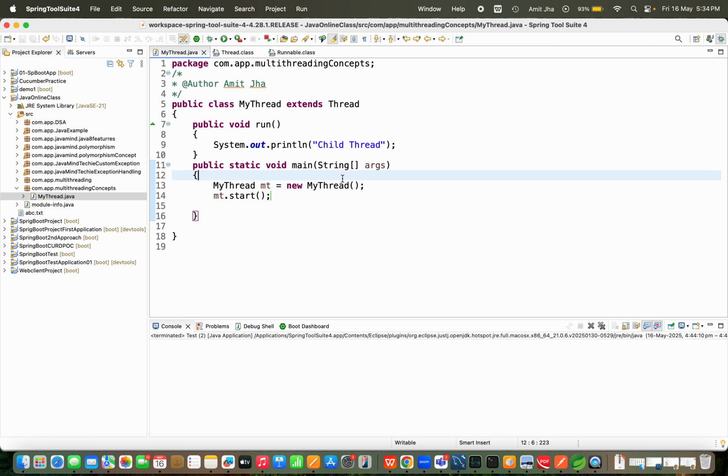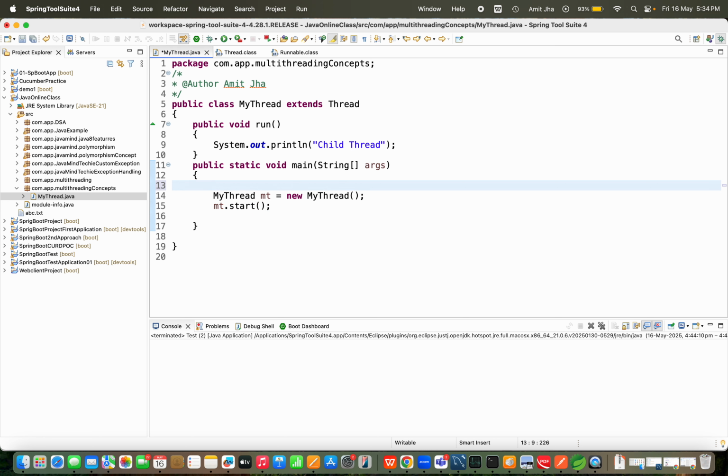In this case you can see you are creating two threads: one thread by yourself and one thread created by the JVM, which is the main thread. That's why I'm printing here, so at least you come to know two threads are created.